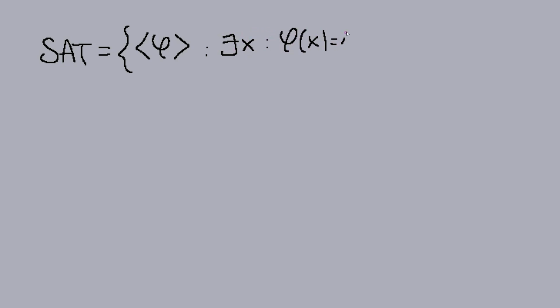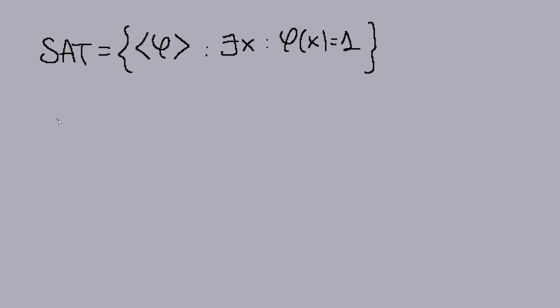One of the most important languages that belong to NP is the language SAT, that is basically defined as you have here a Boolean function, and you want to check if there is at least one assignment of variables that satisfies it. So this language is all the Boolean functions such that there exists one assignment of variables such that this leads to 1. And you can see that this already has the shape of what is something in NP.